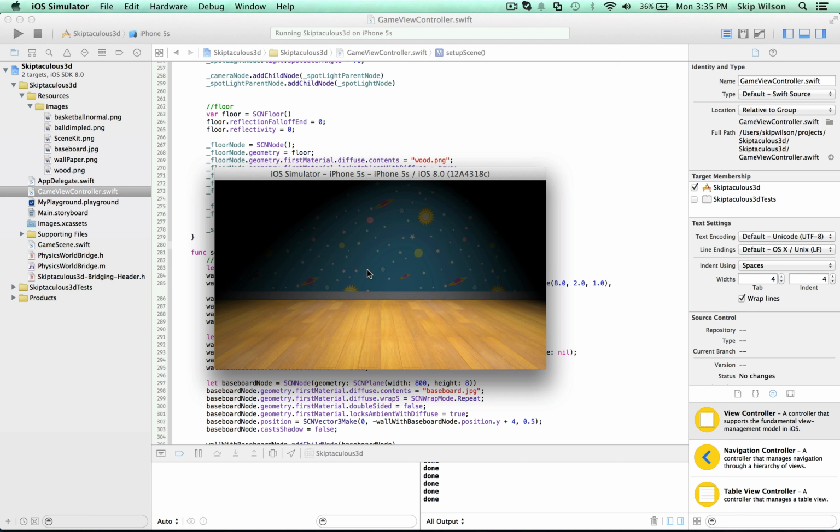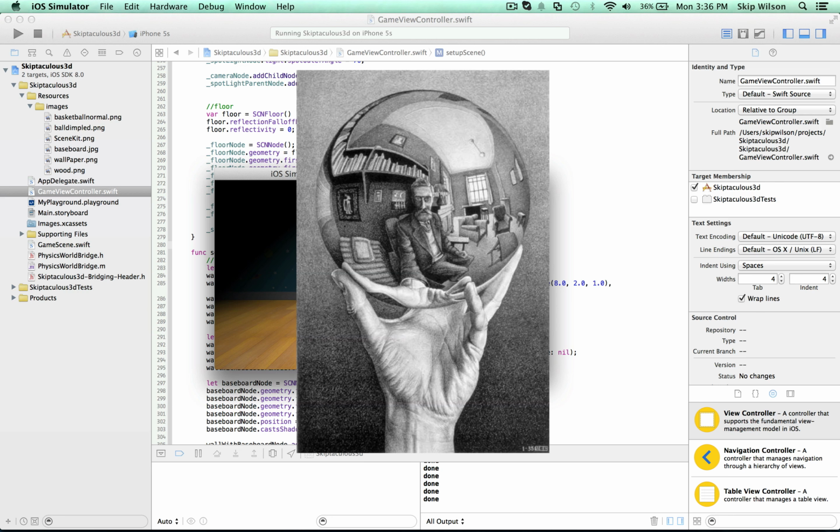Your materials can have different properties. So these are diffuse. This is the color of different things. You can create geometry that's black, and you'll use diffuse for the color of that. Ambient is the color that it emits when it's being reflected, because it doesn't just have to reflect exactly. It could emit a specific color. You have the shininess, which is the specular. The reflective, which is you can create an image that it will reflect. You've seen that famous picture of the guy holding the big glass ball, and you can see his picture reflected in that. You could create that by telling it what image you want to reflect.